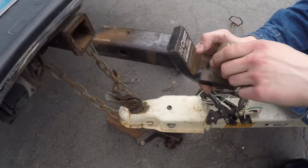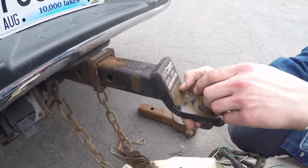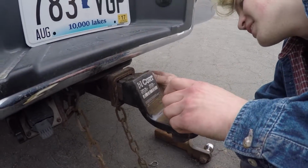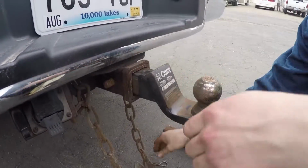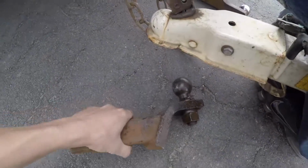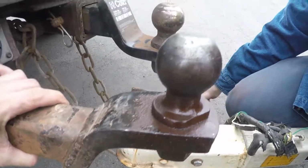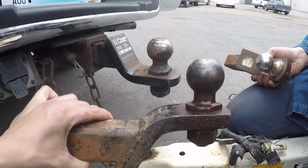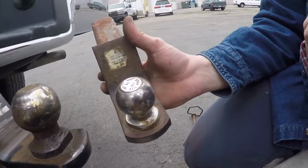Three hitches later, we keep screwing up, but finally we're gonna get it in. Oh yeah. Slide it in there, loop it up, slide that pin, and then slide that, yep. Basically this hitch was oriented the wrong way. You see that one is going down and up. This one's going up and up. And this one's too small. And that one's too small.